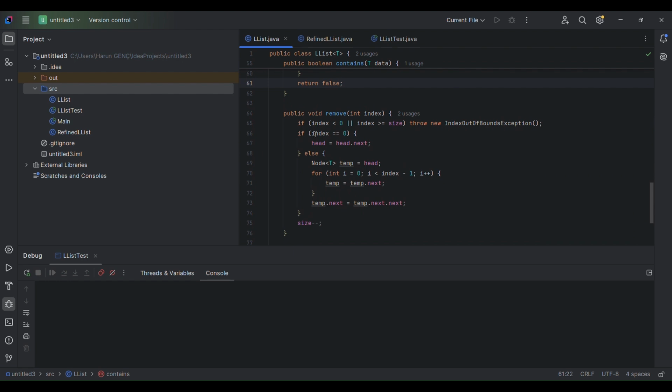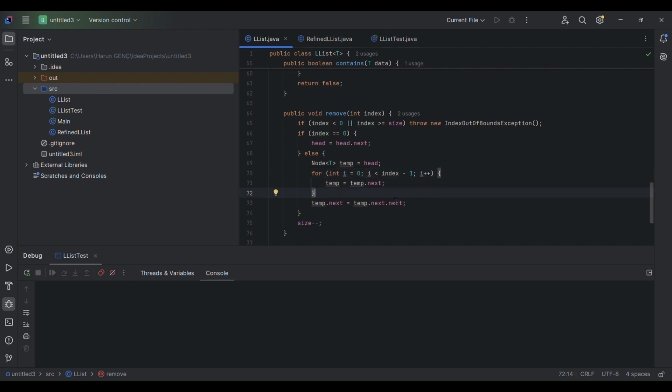The public void remove(int index) method: if the index is less than 0 or greater than or equal to the size, throw an exception. If removing the first element, we update the head; otherwise, we traverse to index minus 1 and update the pointers.